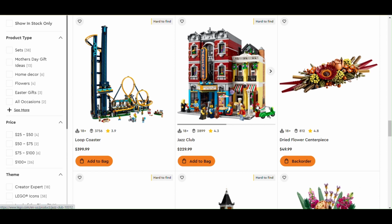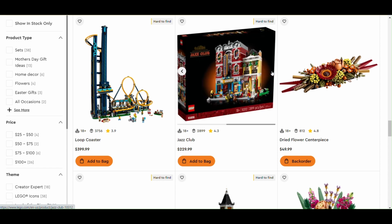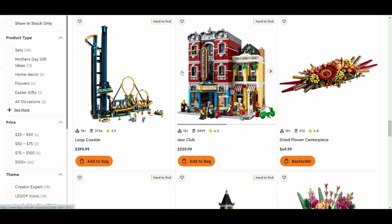The Jazz Club, beautiful set, one of my most wanted Lego sets that is currently available. Honestly, I might get this for a birthday present or something eventually. It's too good to pass up on, and that might be a bit controversial. I know a lot of people think this one is relatively loud in its color scheme, maybe a bit off-putting. Maybe it doesn't fit in with other modulars as well as some, but I personally like it, and I don't mind the look that Lego has been going for with the recent modulars, more of a modern look. Some of these have been a bit more American in era than the early modulars. But I love this one.